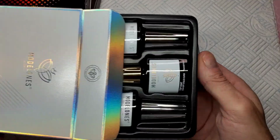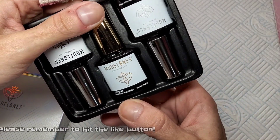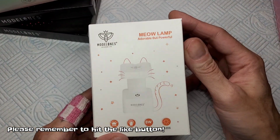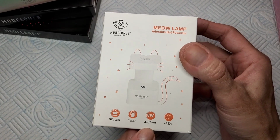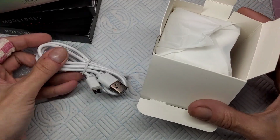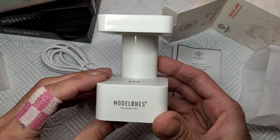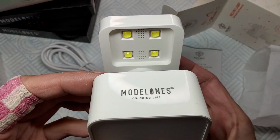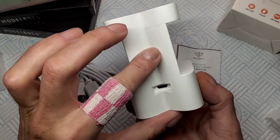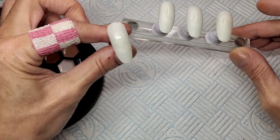And I've also got their top and base set, which comes with a matte top coat. I didn't used to like their matte top coat, but it's not the same formula as it used to be. And it's actually an alright matte top coat now. I like it. So we've got an 8 watt little mini lamp, USB powered, and it's a meow lamp. It's meant to look like a puddy cat. So it's got your little on off button, it's got 4 little LEDs. 8 watt, these little mini lamps, they're normally 6 watt. So it's a little bit more powerful than most of these mini lamps that you get.